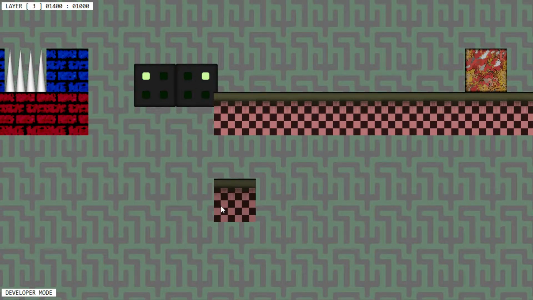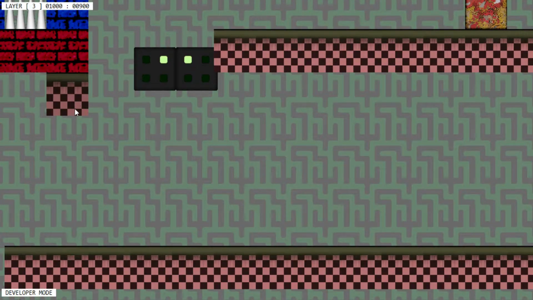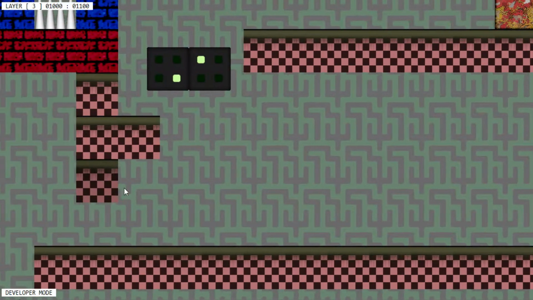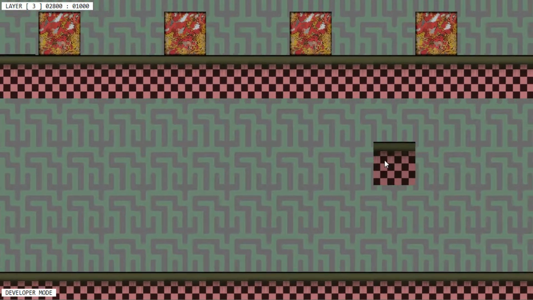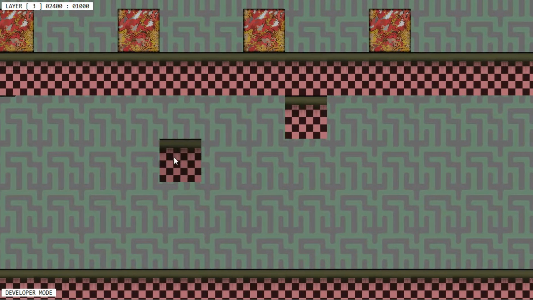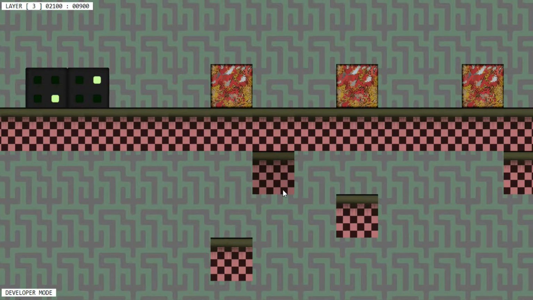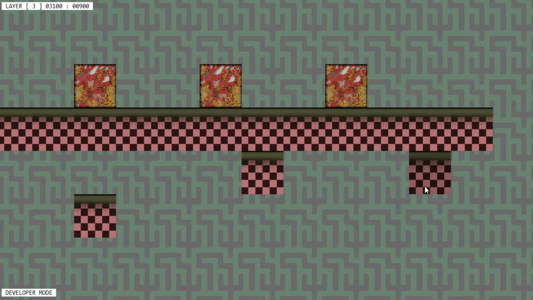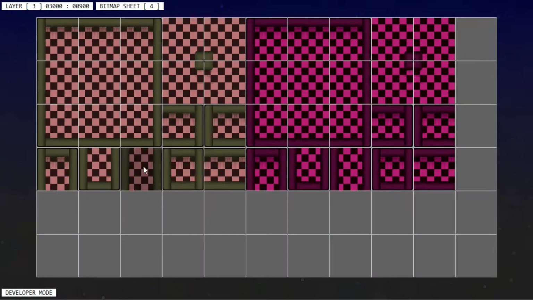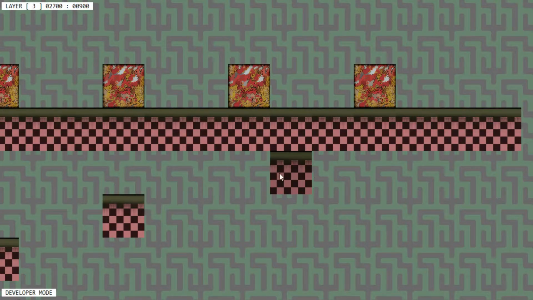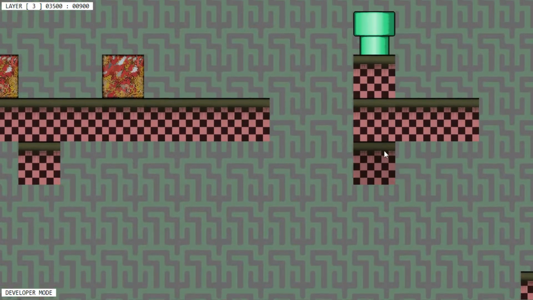Let's open up this area so that maybe we can jump in there. Hopefully he can jump there, so we can demonstrate the example here. We're going to add a couple of these. There we go. I also have corners for these, so I got different types of corners. I'm missing a few, so I can definitely improve on this if I wanted to. But we're gonna leave it like this for now. Okay, so let's quit out of that. I think we've got all we need.